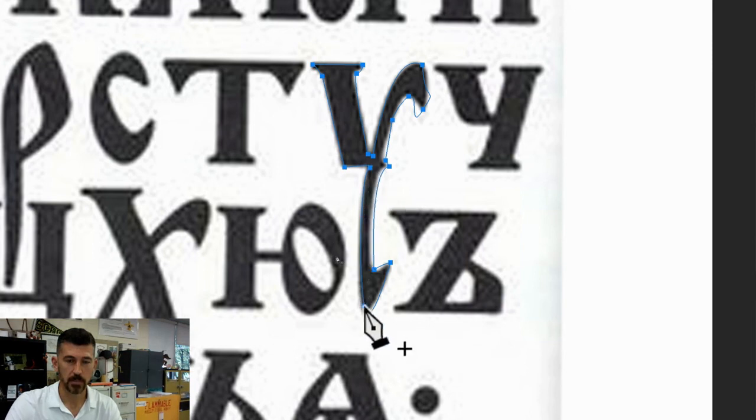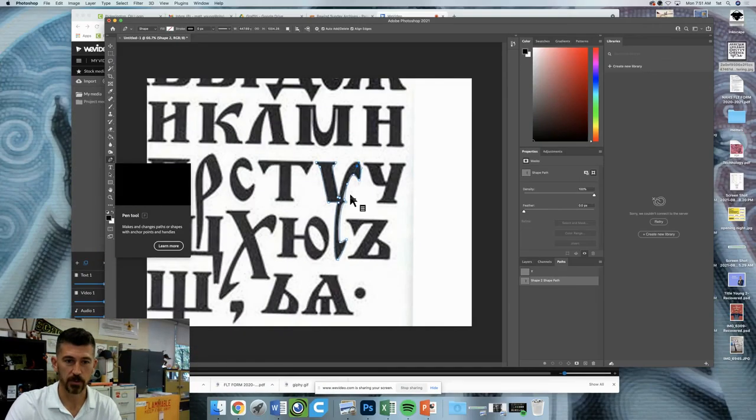So your first option to make a path is to try to do as few anchors as possible. Now, if you make a mistake, you can always hold the Command or the Alt button, and you can start grabbing these things and trying to fix them. Okay, so don't worry about it. You can fix some of your shapes by using either the Option and Alt button or the Command button to go ahead and move your letters and your anchors. But your first job is to go ahead and try to make a letter using only the pen tool.